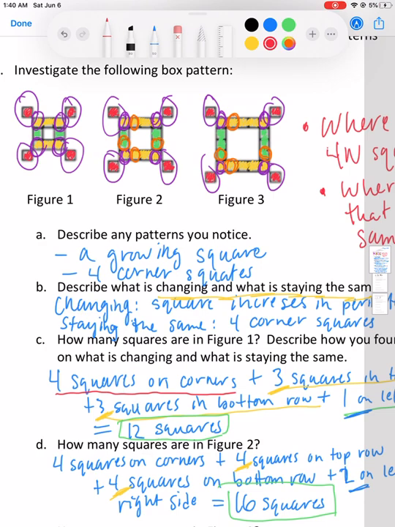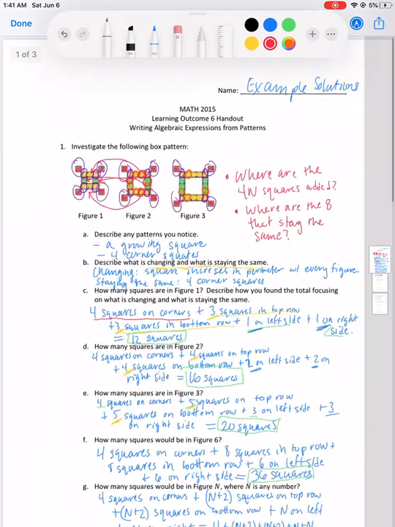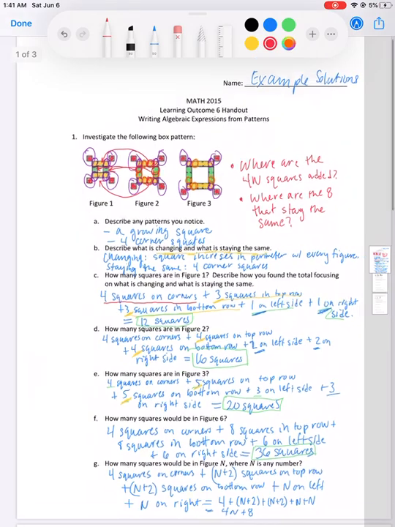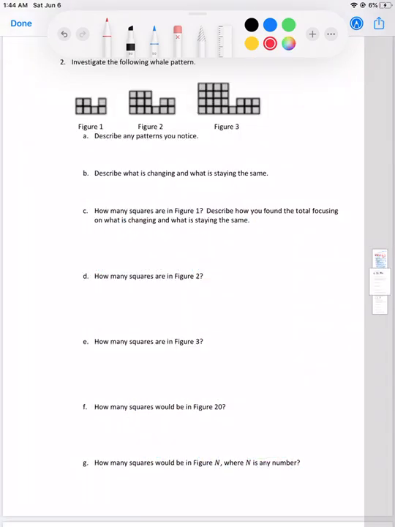Just like this one right here was an old one that used to be right here. This one right here was the old one that used to be right here. This one was the old one that used to be up here. This one was the old one that used to be down here. Okay, so those are where the 4 are coming from. And that is the first part, the first pattern here.